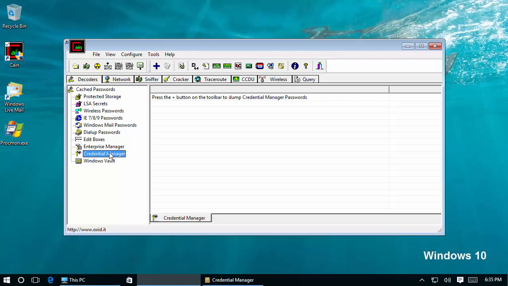Okay, so on the last part of the Decoders tab, the last decoder is the Windows Vault decoder. In the previous section, I told you that the Credential Manager was first introduced in Windows Vista, and that was my mistake, because really it was introduced in Windows XP and Windows Server 2003. And in Windows 7, the Windows Vault, the new credential storage, was introduced.